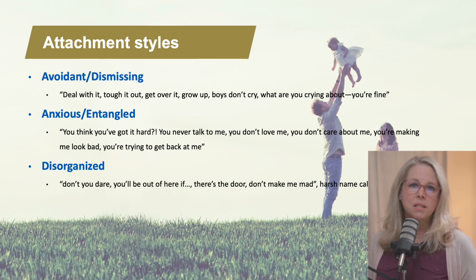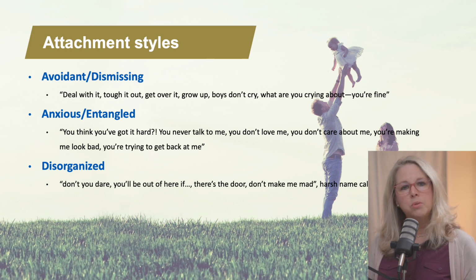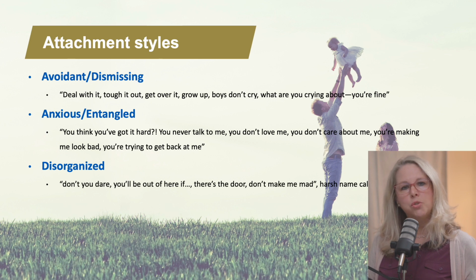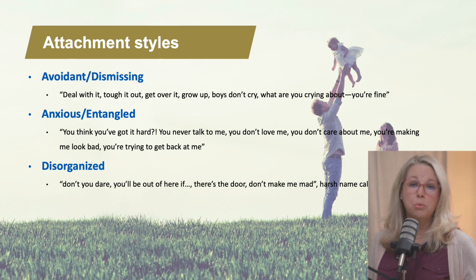With the second style of attachment, the anxious attachment, or sometimes called entangled in adulthood, parents with this style can tend to be overly sensitive. They often have unresolved anger or issues with their own parents, and it's sort of carried over into their adult life. They have trouble differentiating themselves from their parents sometimes even. And then once they're parents, they can often try to get their own needs met through their children.